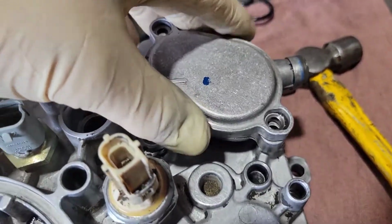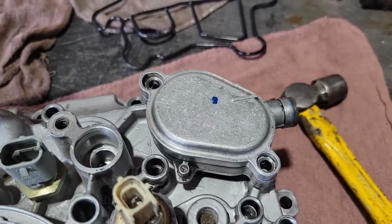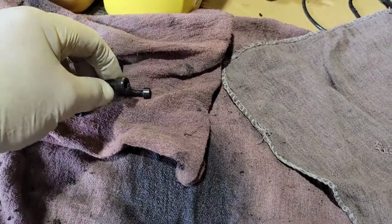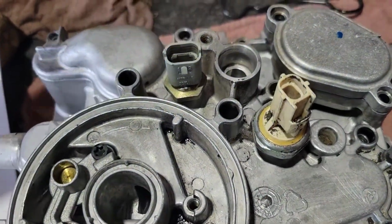you're going to take this cover, put it in the right way, and you're going to get all your bolts, your five T30s and your five T40 or T45s, I can't remember. And you're going to snug them all down, and I'll tell you what the torque is.